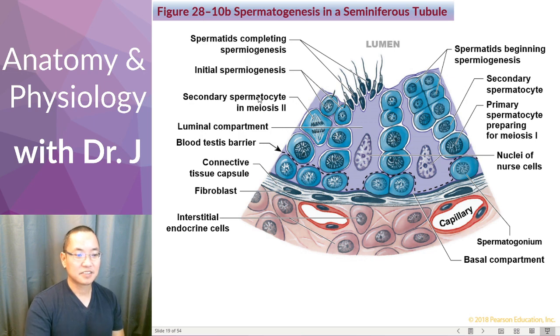All right, so this is looking at a further close-up, and now at a cross-section of a seminiferous tubule, but now only a small wedge of it. And what we see is that we now have that blood-testes barrier, but we also have all of these other types of cells here. It looks very complicated.